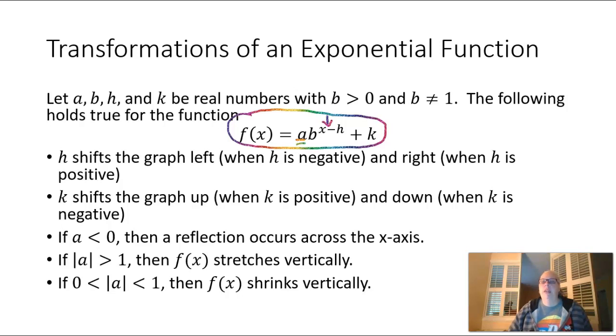Okay, now what I want you to be careful of is if you have a function that looks like this, where you have 2 times 3 to the power of x, this is not the same thing as 6 to the power of x. Because according to our order of operations, we have to do this guy first, then we can multiply it by 2. So be sure you don't get these two mixed up.